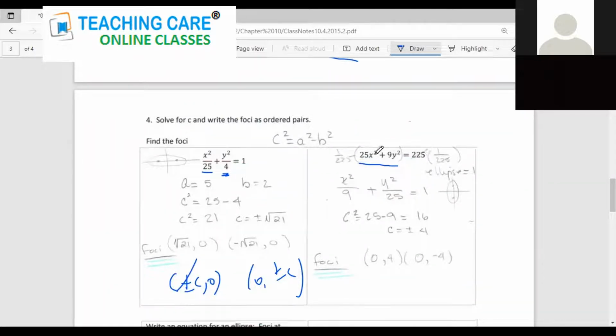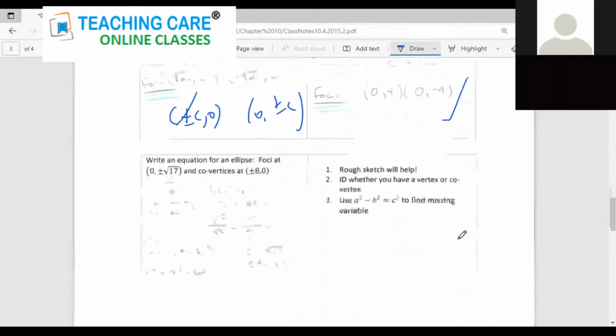Whatever radius is there, divided throughout. So that way you will be getting this. Understood? From that, which is bigger, B is 5 and A is going to be 3. Correct? So C squared will be equal to 25 minus 9, which is 16. So C is plus or minus. Understood? Got it? Okay.